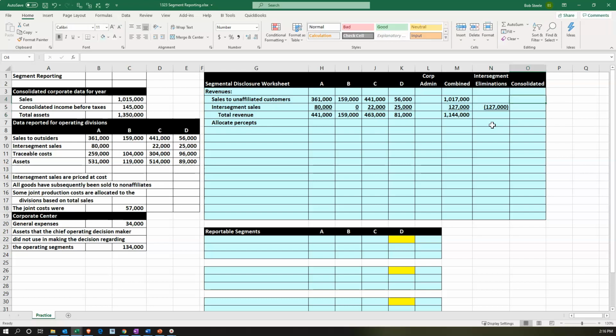And then within the consolidated numbers, it's just going to be equal to the sum of this number and this number, the combined items and any kind of adjustments that we make to them. So then if I copy that down, Control C, Control V, and then we can sum this up either way. I can Control V it here as well, sum it up this way, or we could sum this way.